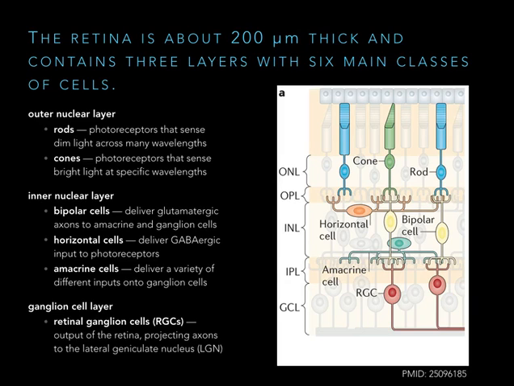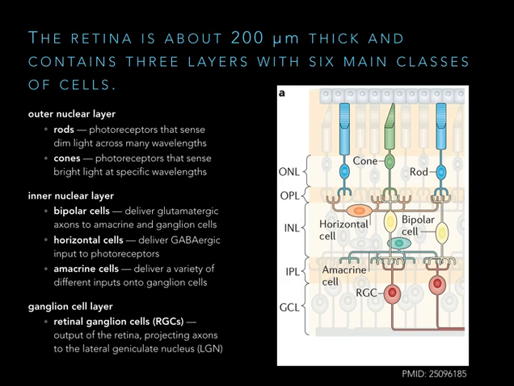The retinal ganglion cells we will absolutely not sweep under the rug, because these are the output cells from the retina. These create the optic nerve. So these are going to project from our retina to the lateral geniculate nucleus of the thalamus. All right, so these are the nerve cells that then conduct information from the retina into our central nervous system.